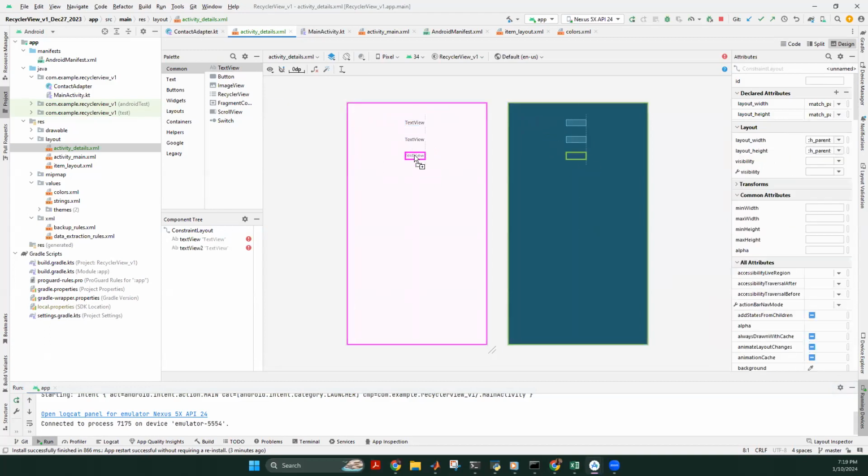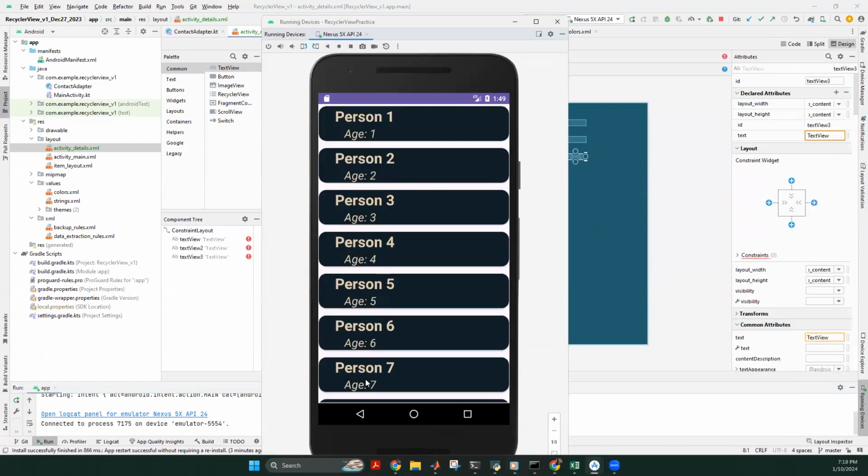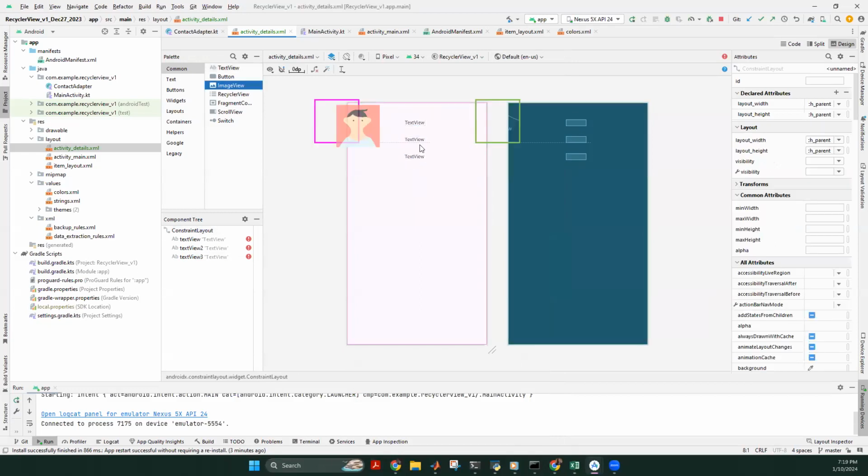In here, I will be using three text views that will be used to show the information about the person, and also give the title of the page, and then give the image of the person.